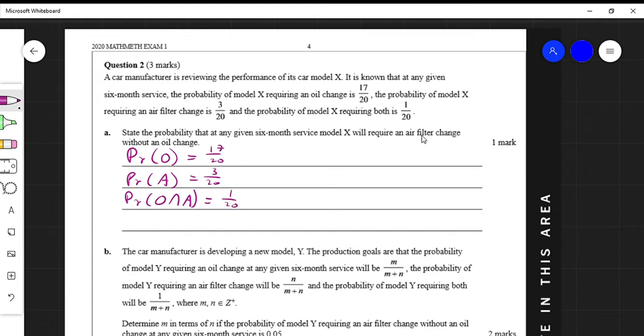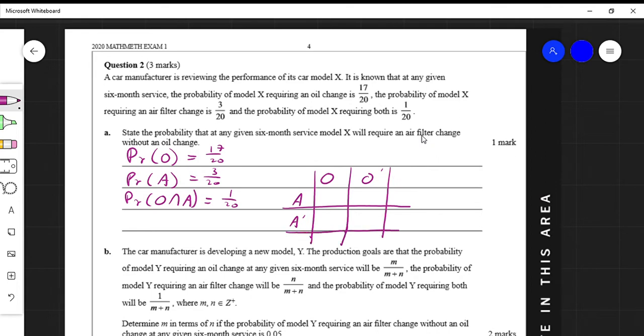The important thing here is that we're not assuming that the events are independent, because we haven't been told if they are, so we can't assume anything. We need to just use the information that's given to us. So then you can draw up a table, because I think that makes the most sense. So we'll go O, and then not O, and then A, and then not A. You should be pretty familiar with these, and then you can fill out all the spots here.